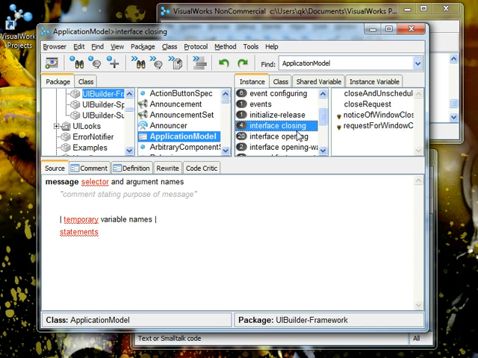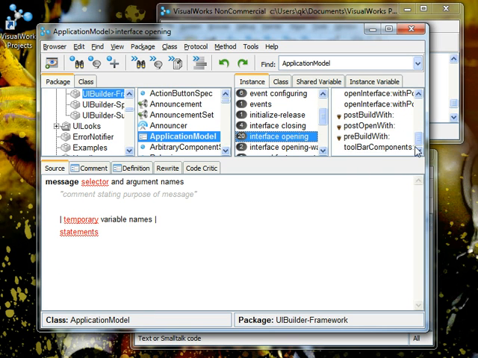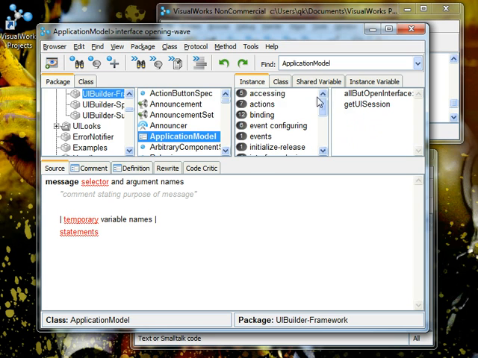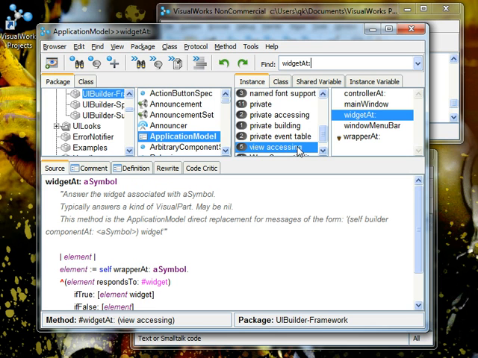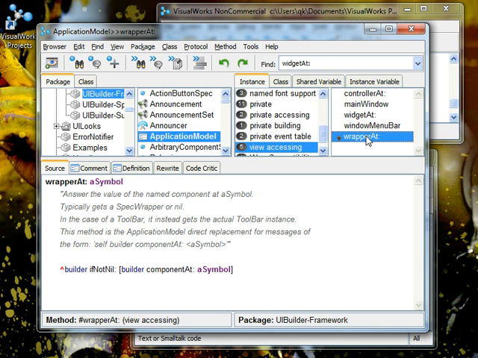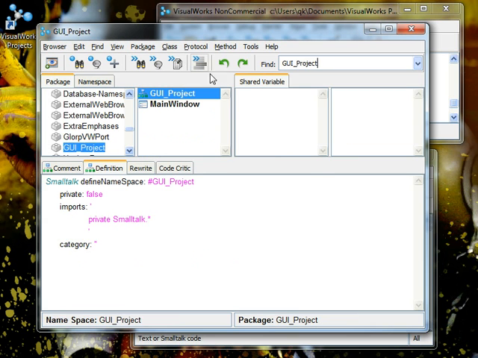Of course, there are a variety of different things you can do, and I'll just go through a couple of them. But really, all you really want is to be able to access that canvas, and I've already shown you how to do that. So let's go back to our GUI project. But that's how you sort of find the methods of a class. If you want to do something and you're unsure of what method it is called, just search it in the find, and it'll find classes, methods, really anything you want. So if we want the widget at method, you can go here and it'll find the widget at view accessing. There you go. There's also wrapper at, which is a different one, and it's commented, it's already done in Smalltalk, so that's very useful. So that's how you sort of find these things.